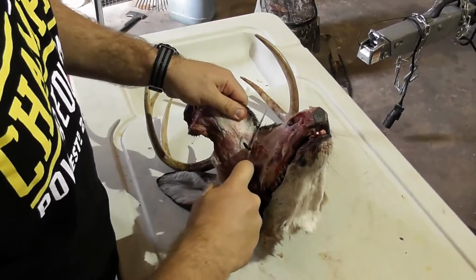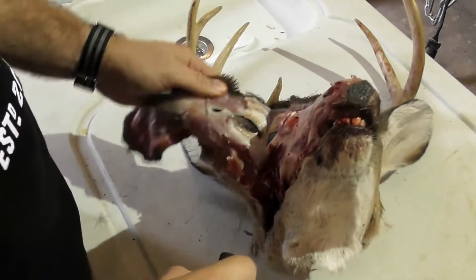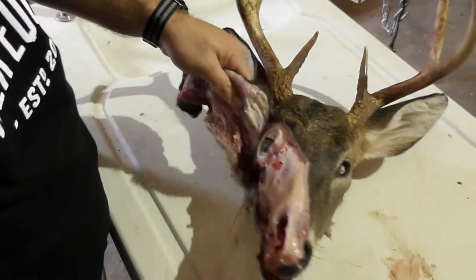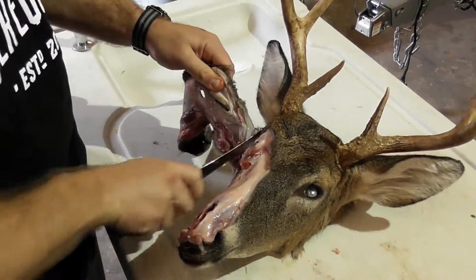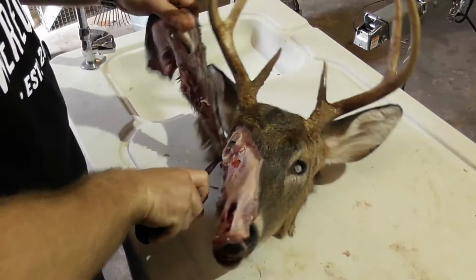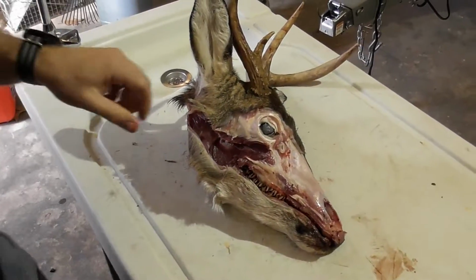Right up here when you get to the eye sockets, it's a little bit more difficult to get around, and the meat doesn't want to cut as easy, but just keep going, work your way around. It's okay if it comes off in chunks. I normally don't try to get this in one piece because it doesn't have to be pretty.